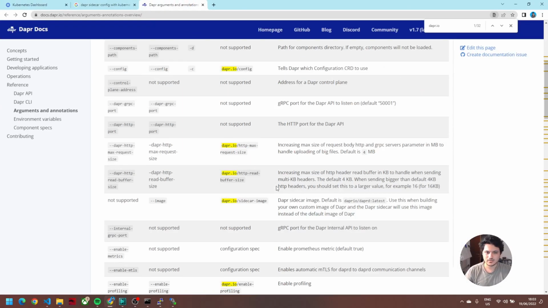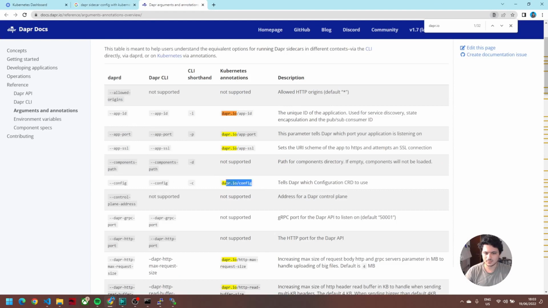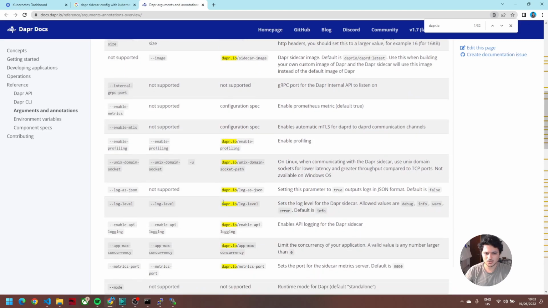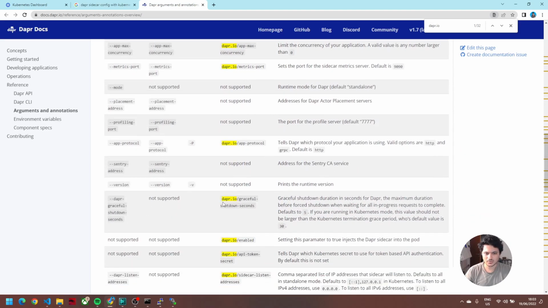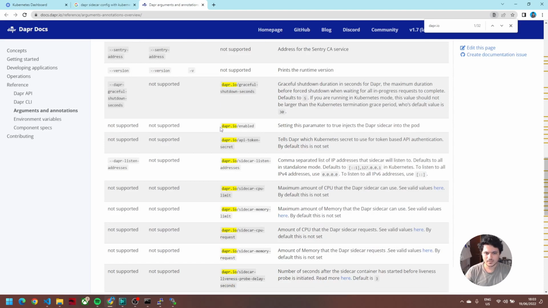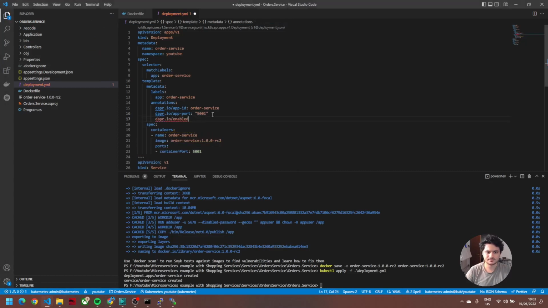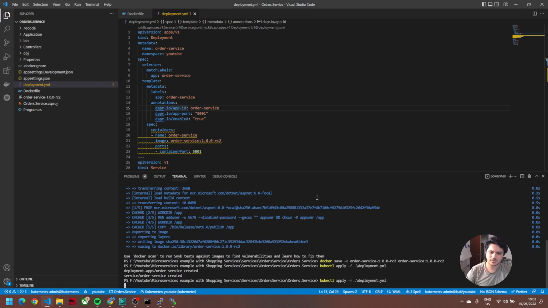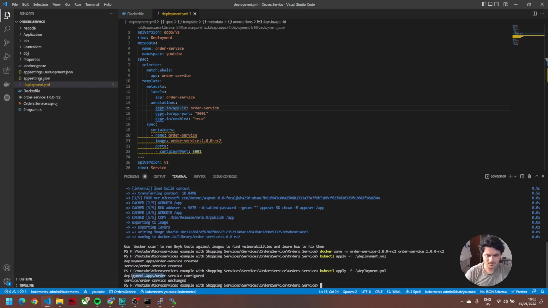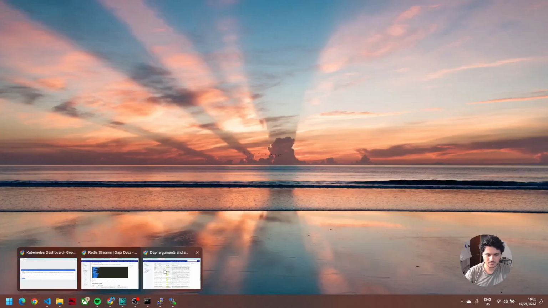And here also I think I can give the components to use, or I won't need to. dapr.io/enabled permits injecting the Dapr sidecar into the pod. You're going to need this. Nope, that's it. You don't need anything else. So now let's deploy this again. As you see, the deployment is configured, and now let's go to the deployment. There.